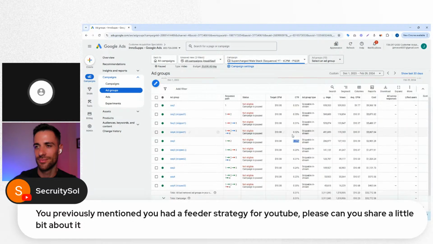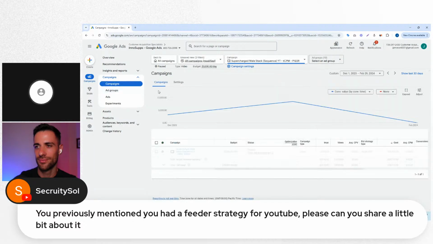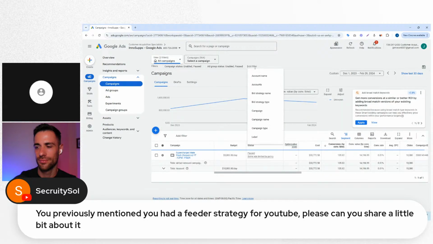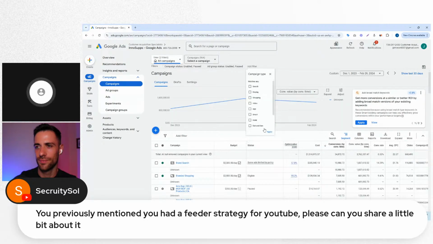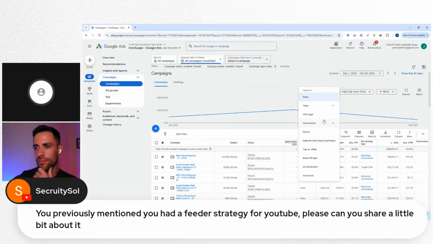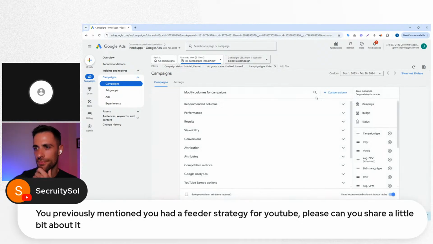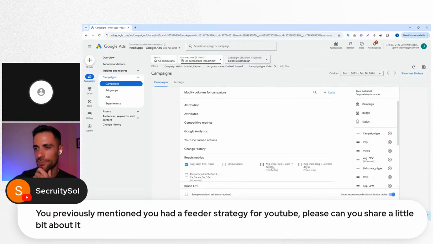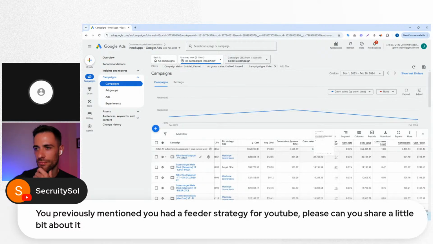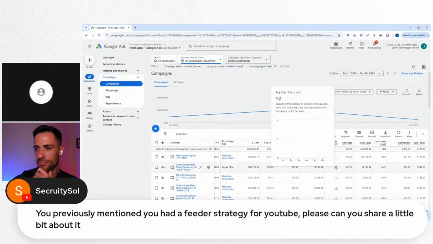But that sequencing campaign guarantees a 4x frequency on all of your cold traffic, which is so much better than every other video campaign that is a conversion campaign like this one here. The average frequency on a conversion campaign is actually quite low. Your average frequency per user on these campaigns is 1.7. My sequence is a 4.